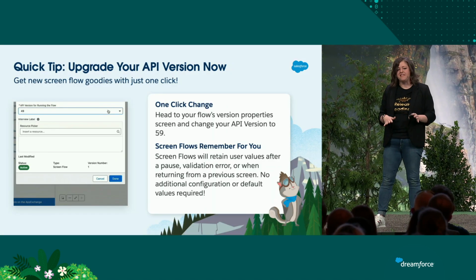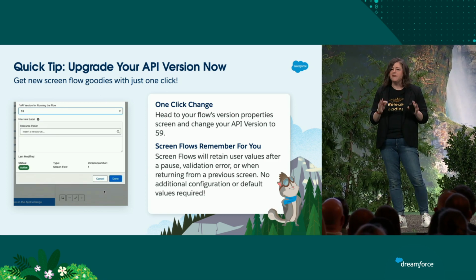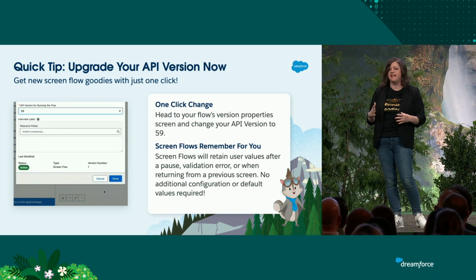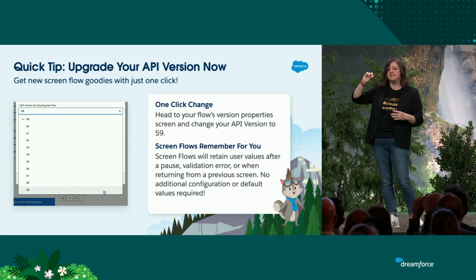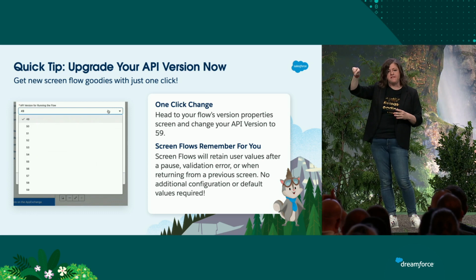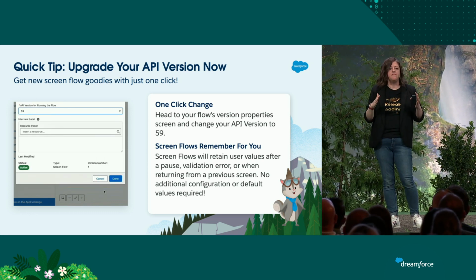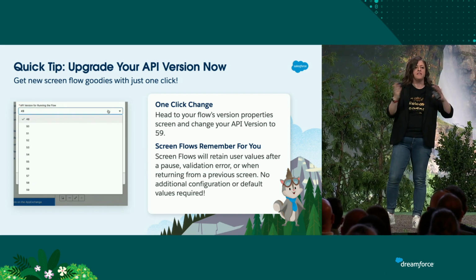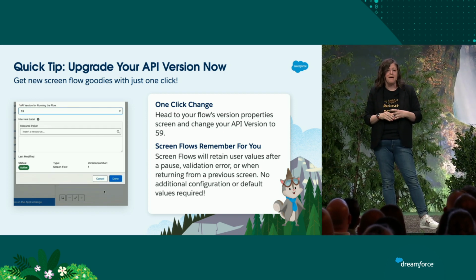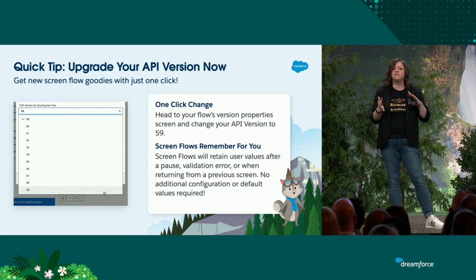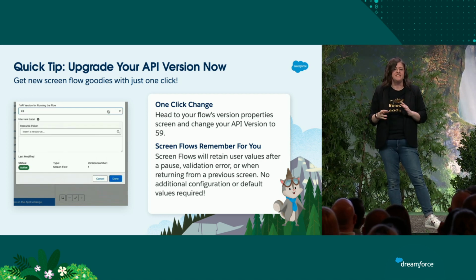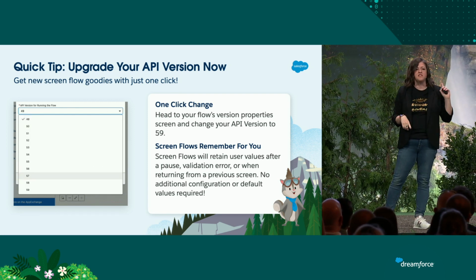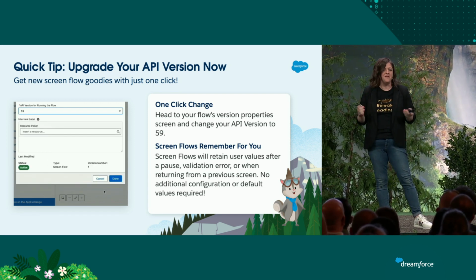But I know admins out there can also use just a really quick tip every now and then, which is something that you can go home and do in your flows today. If you just go in and update your existing screen flows to version 59, the latest version, your screen flows will start remembering user-entered values. So if they go back on the screens and come back, the values will be remembered. And this is no default values, no some things use it and some don't. You just flip this switch and you're good to go. So I think this is a super handy one that you could just take with you and go home and do today.